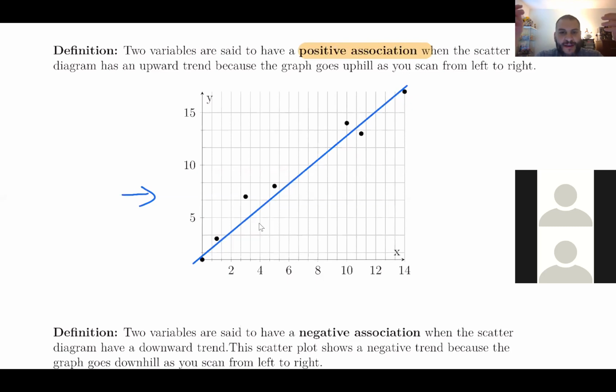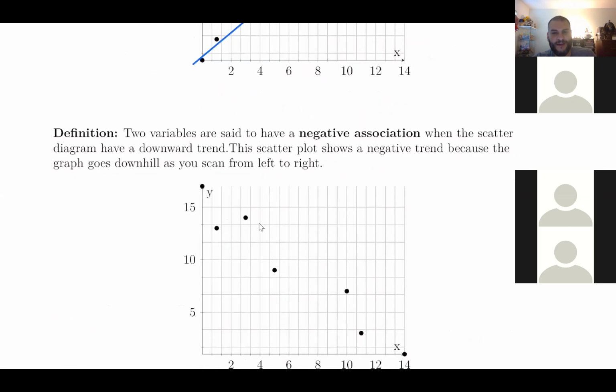Then what you have to ask yourself, for this line, is it going upward or is it going downward? Upward, yeah, it's going upward or uphill. So anytime your data set looks like a line and goes upward, we say it has a positive association. So in this scenario, we're going to say it has a positive association. Somebody already mentioned that in the chat when they said positive correlation. Everybody good with positive association? All right, let's go on to the next one.